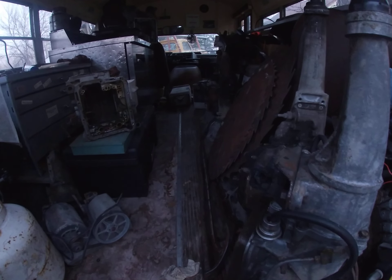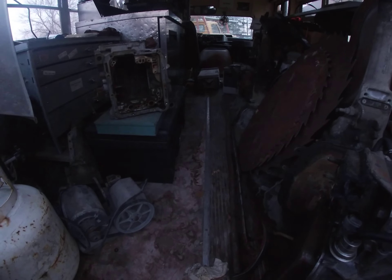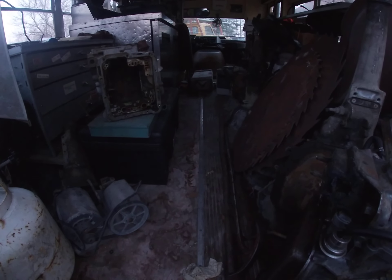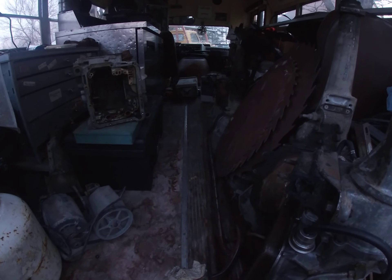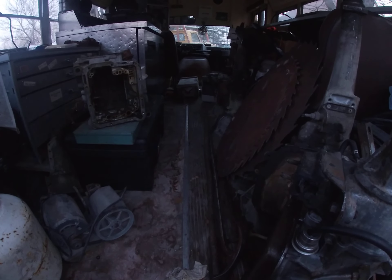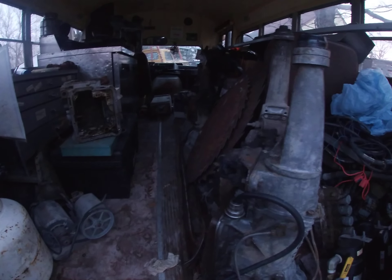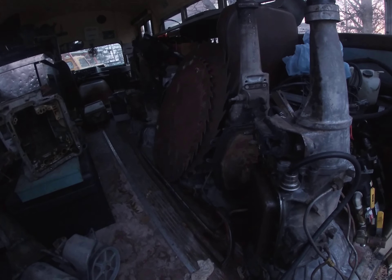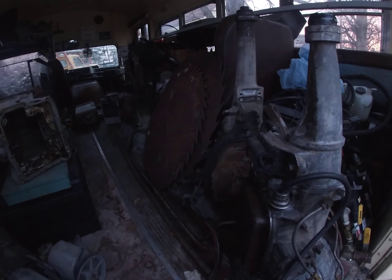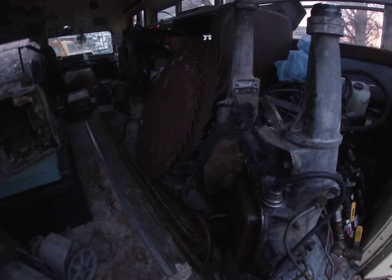These C4s that I've got are kind of a little bit here, a little bit there. I have a good C4 somewhere, I just don't know if I can get my eyeballs on it. But anyways, the C4 is going to get built up. In that black box there is actually two C4 transmissions — all the parts and stuff. I've got cases, housings. I've been picking C4s apart here. But anyways, just letting you know what's going on.